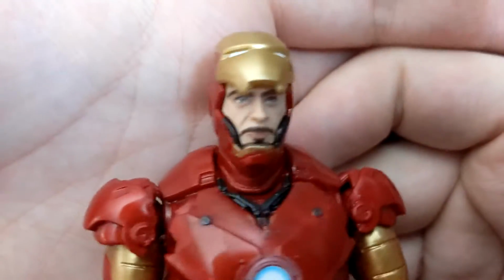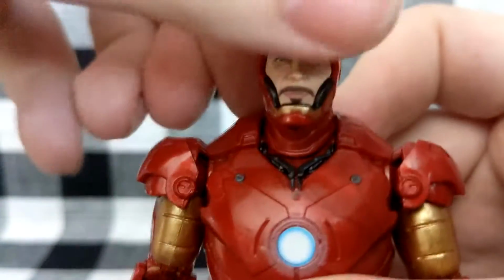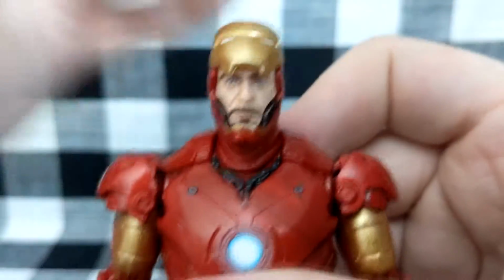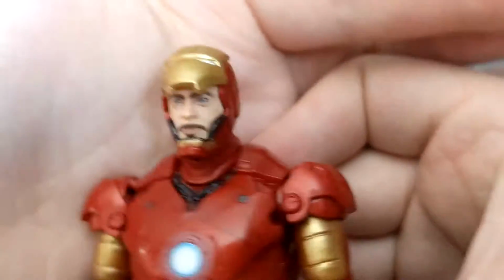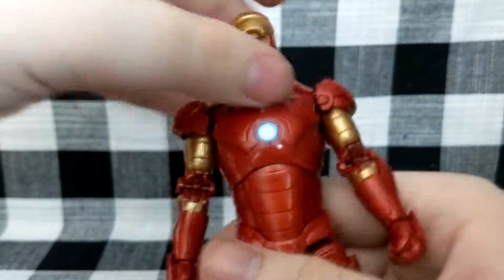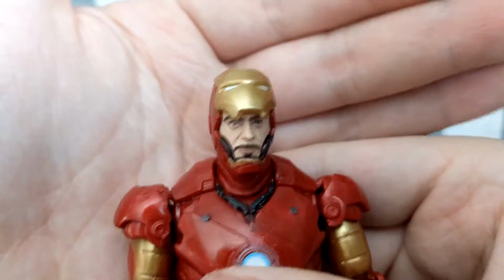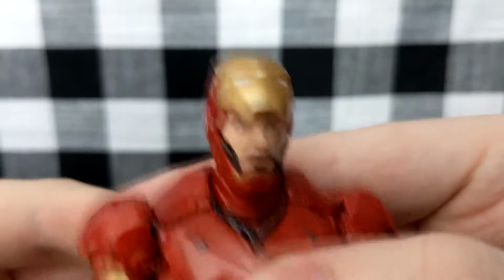Robert Downey Jr. Tony. It's alright. It has the face printing technology. It looks pretty good. I'm not 100% sold on the likeness, but it's definitely Iron Man of some description. It looks like Iron Man in general, like Tony Stark in general. I don't know how close it actually is to Robert Downey Jr. And it's been a little while. It's been a few weeks, should I say, since I last watched Iron Man 1. So his actual face is not quite in my brain as it would be if I was a bit closer to watching the movie.